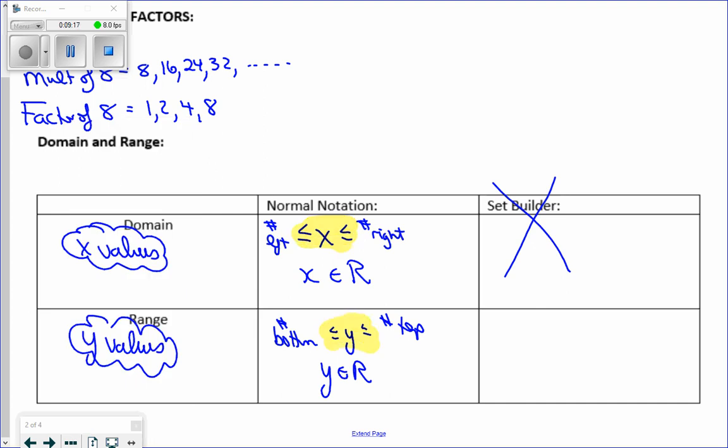So the inequality looks exactly the same for domain and range. You just got to commit it to memory. You've seen it now for 3 years. It should be sinking in for you. And if it hasn't sunk in after 3 years, I got nothing for you. Okay? Domain and range isn't a big deal in this unit, but it does come up every now and again. But by far, multiples and factors, number systems, and prime versus composite come up way more.